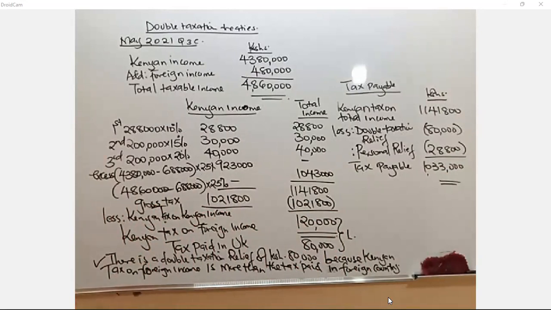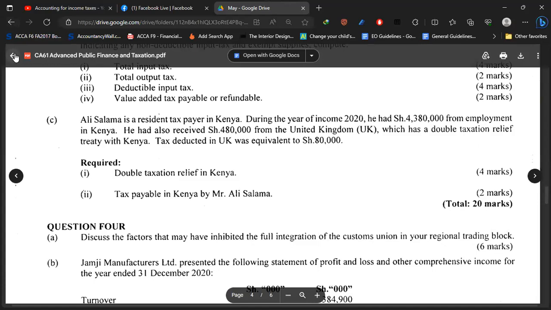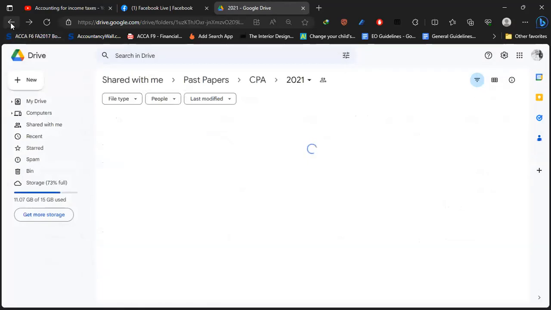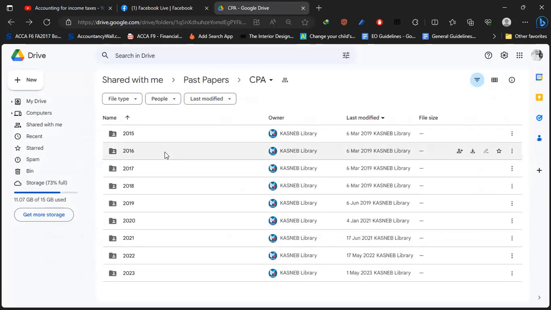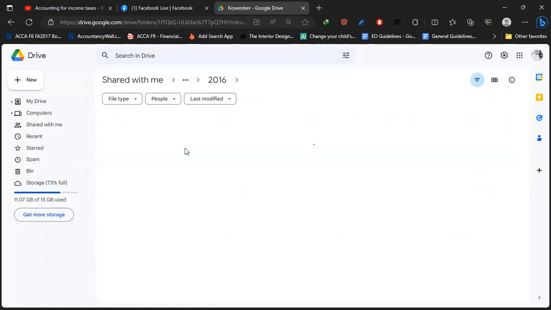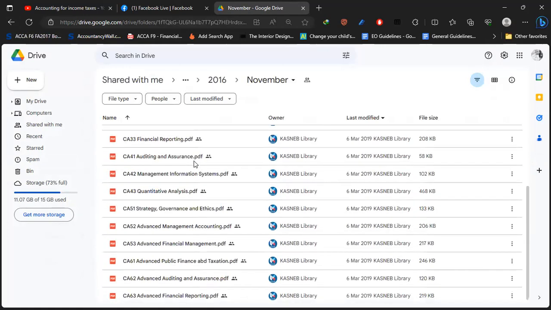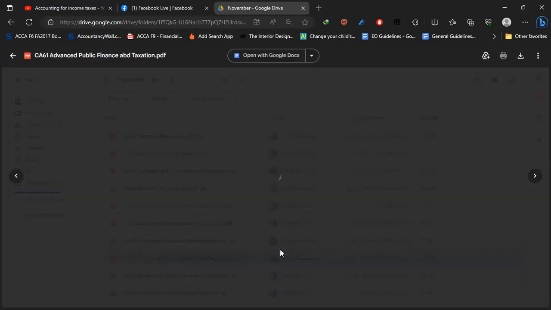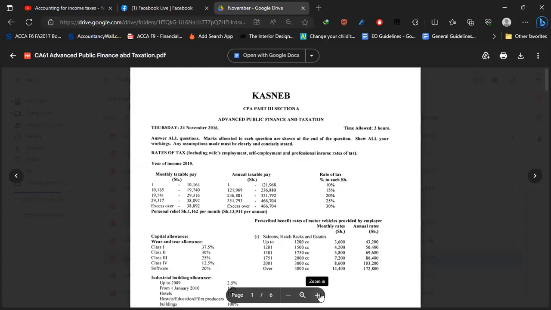Let me look at another question, which is going to be a bit different, with a different setup to the one that we have done, for a better understanding. Already doing all these, I have 6 months. So let me do another question. There is a question tested in November 2016 here. So let us do it very quickly.